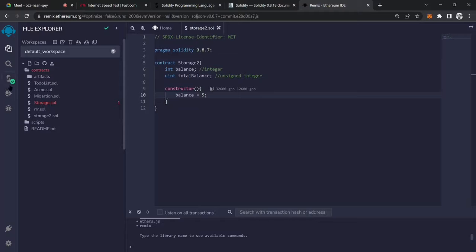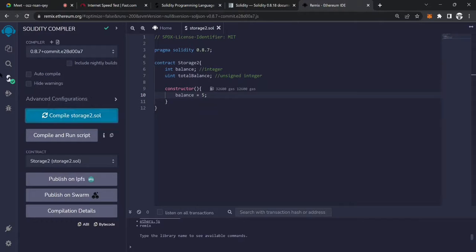If we try to compile this, it will compile, and we have this green check mark that shows your code has compiled successfully. Now, as an integer, for people that did mathematics in secondary school or university, we know that integers can be positive or negative. So now that we have balance as 5, we can have balance as -5, and if we try to compile it, it will compile successfully.